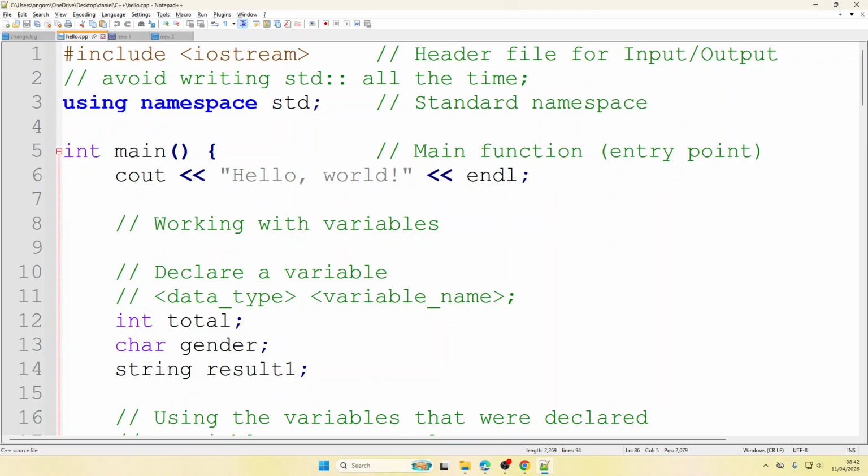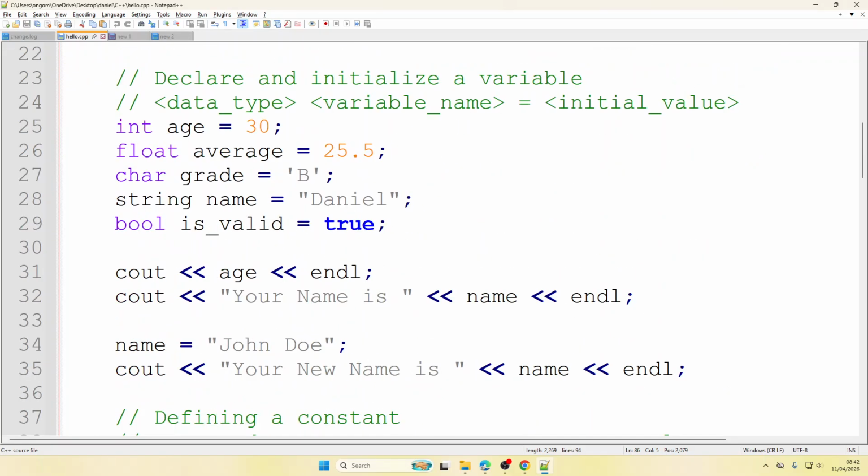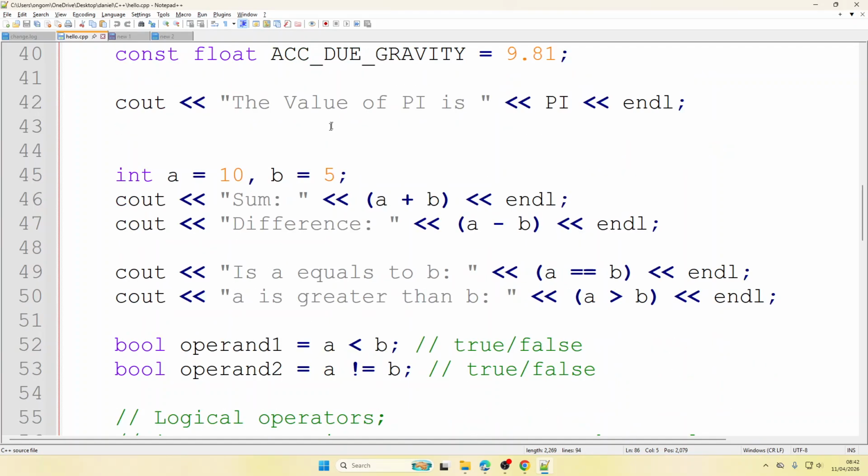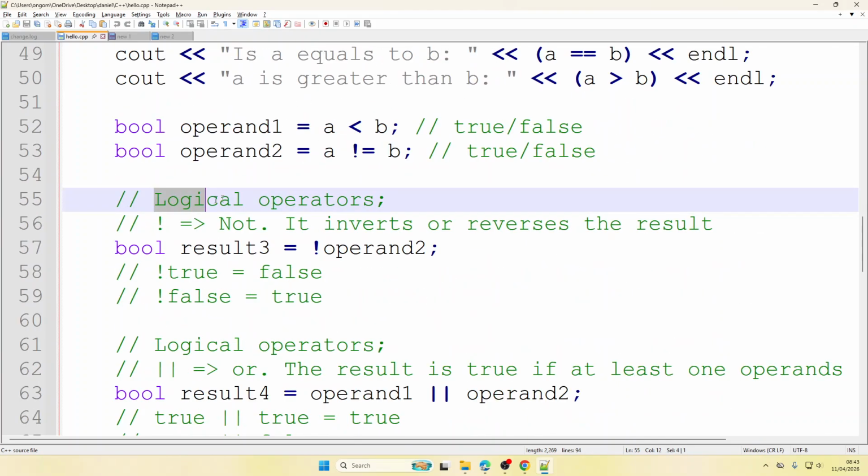We went through a lot of stuff, as you're seeing here, starting with just the basics of a C++ program. Then we went ahead to look at variables and data types, and I tried to explain a lot of the different data types there. One which we spent a lot of time on is the logical data types, and then we also looked at the logical operators. After talking about the data types, we also looked at the operators and the different operators that we talked about.